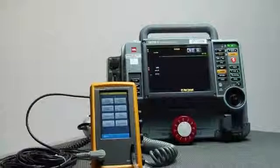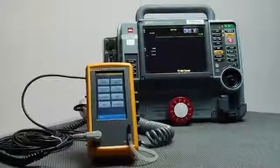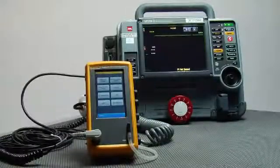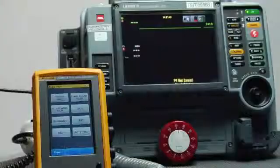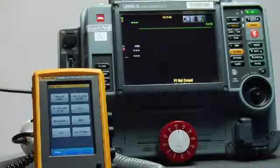The ProSim 4 is part of Fluke Biomedical's future of patient monitoring testing. The ProSim 4 is uniquely designed for the purpose of doing a rapid response evaluation of a patient monitor. For example, the monitor is not working properly.